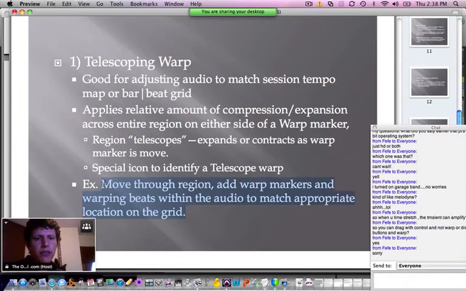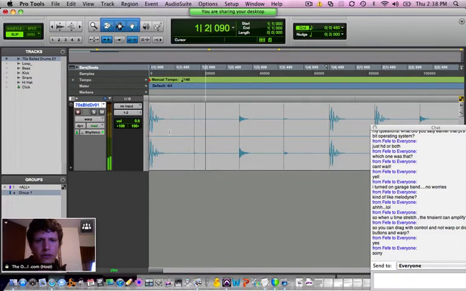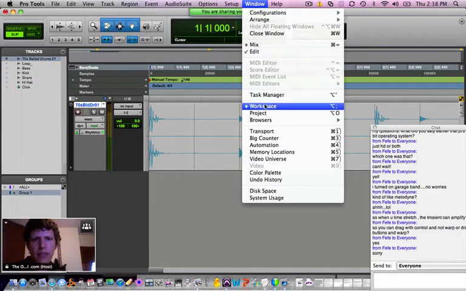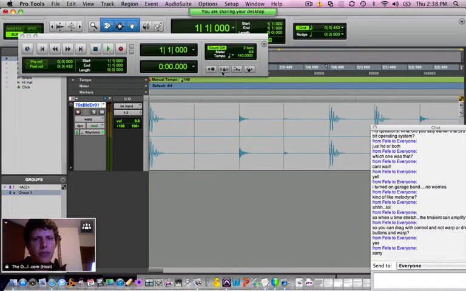What I'm about to do is move through the region, and I'm going to add warp markers at transients and then drag those transients to sit on the grid where I think they should. So beat 2 in this drum region, I'm going to try to move to beat 2 on the grid so that it plays back along with the tempo and the click track. So let's look at this. I got this drum loop. Turn off my click track here. I'm back on the laptop today, so I cannot hit 7 on the numeric keypad to turn off my clicks. I'll just come up here and do it.